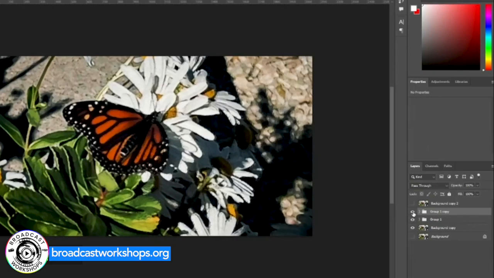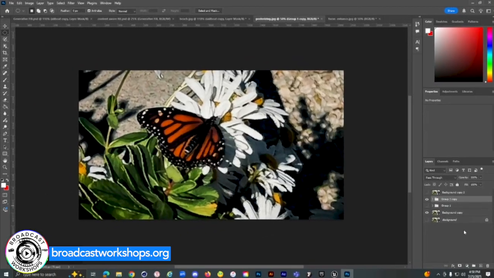So when I turn off the copy, there's no change. So I know that it's 100%. At the end of the day, the folder is 100% opaque. There's another trick sometimes to force it when you have a whole bunch of stuff that has different effects and layers. If you make a blank layer, and then you do, I think it's Control E, you're merging that whole folder into one picture. So now we've got just one picture.